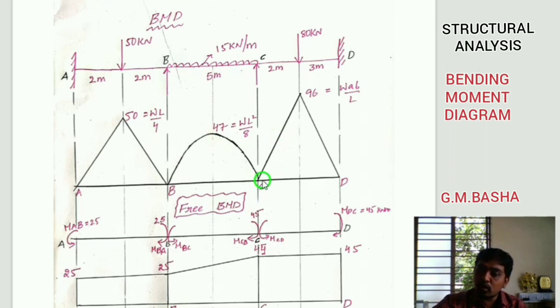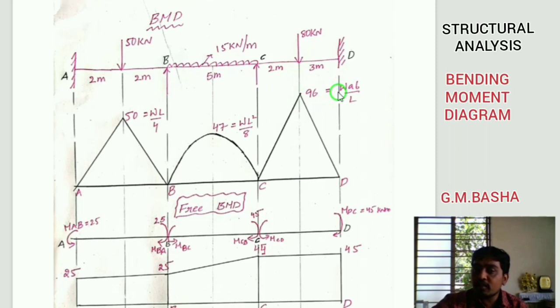Here the eccentric load shape is also in the form of a triangle, but here you will get the ordinate at the 2 meters span, whereas there you will get it in the 5 meters span. Wherever the point load is given, there you will get the ordinate point. For example, if they had given 2.5, you would get the ordinate point at 2.5 meters, but they are not given here. That is the reason they gave 2 meters and 3 meters spans. You will get the ordinate point exactly under the load only.